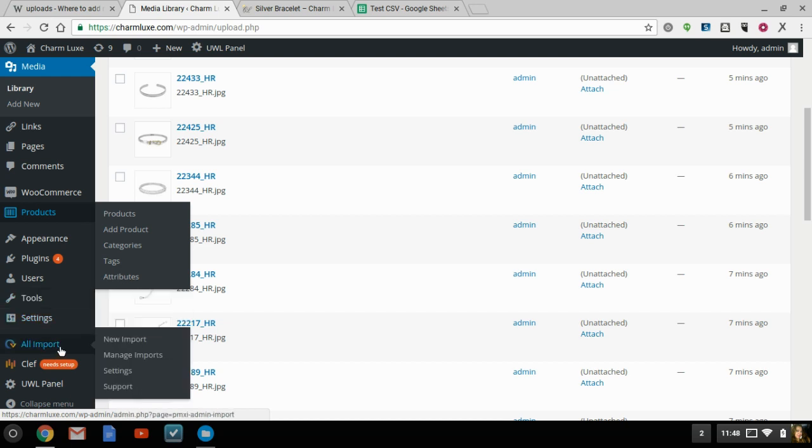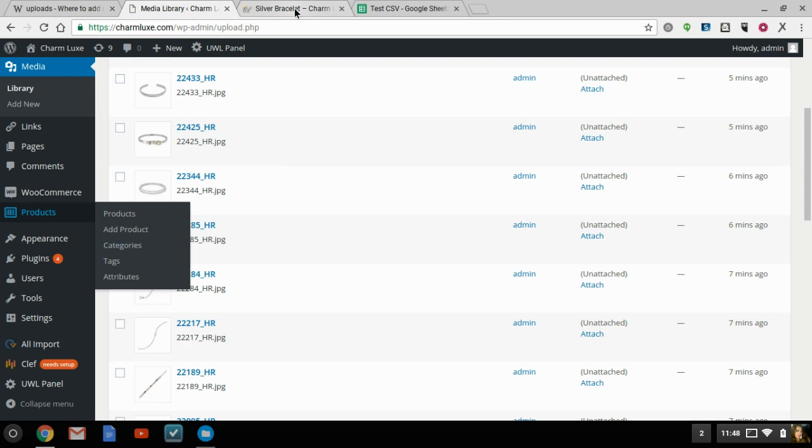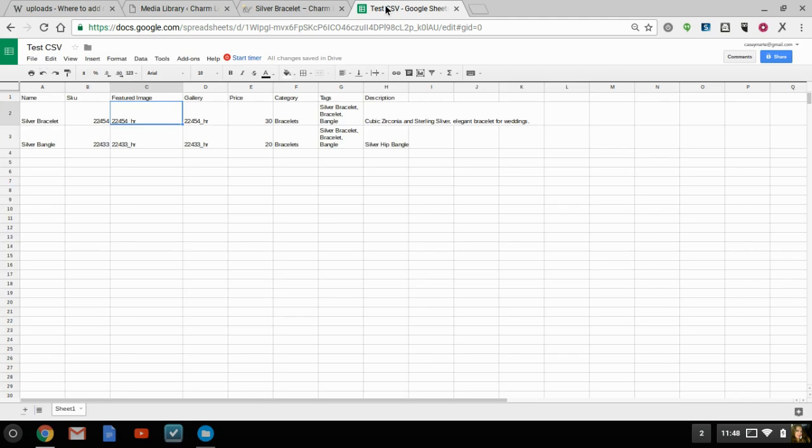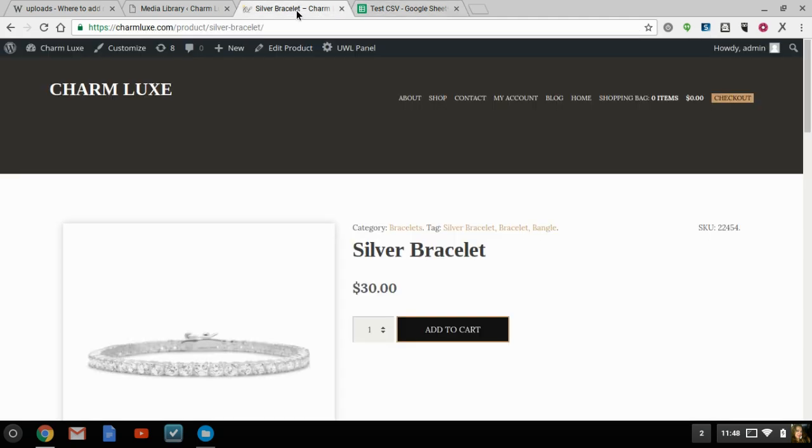So as an alternative, I'm suggesting WP All Import. And it seemed to be the best functioning plugin that I've tried. I tried a couple of other ones. I even tried upload from server and so many different options. But if you're a developer, if you're a programmer, there are easier ways than this to do it. But this is more for the layman that needs help. And that is about it.